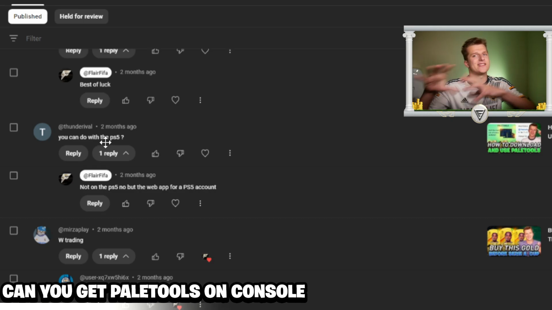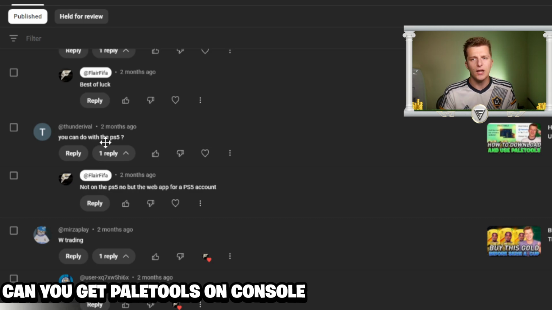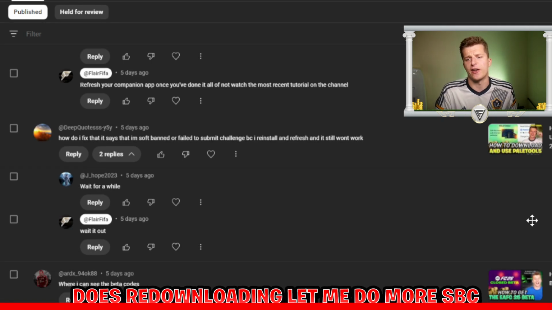And as a result of all these other things being easy to hack and download mods for, that is why there's Paletools for it. But there is no Paletools for console because, again, you can't download hacks and mods for the console, let alone downloading Paletools. So for example, if you only have a PlayStation 5 and an iPhone, you can only go and do the Paletools on the iPhone, and then once it's been on the iPhone, there isn't really anything you can do. And this will be the last question we'll go and answer in this one.